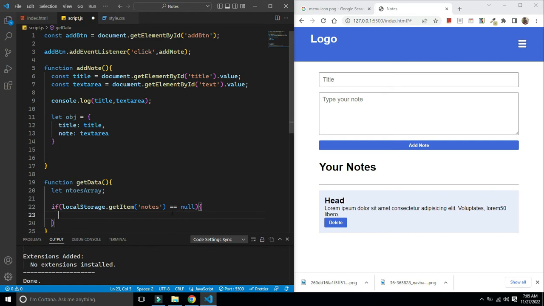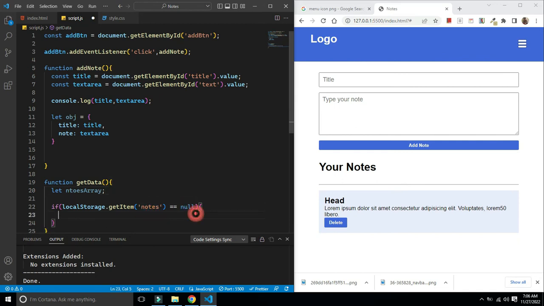As I told you before, if you want to get anything from local storage, you have to write localStorage.getItem. We are trying to search notes. Why are we trying to search notes? Because I will save the item as notes in the local storage, and if that item is not found, let's see, you just came to the website and there is nothing saved, so it will get a null value back.